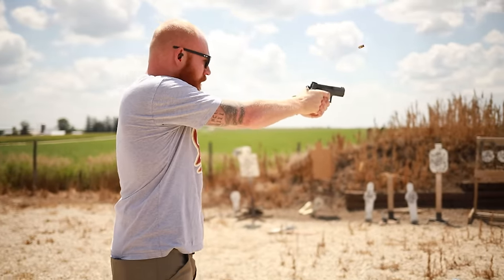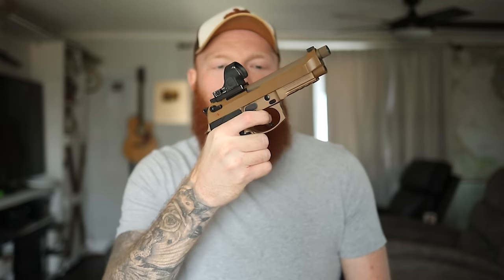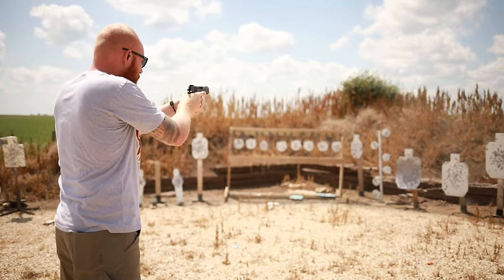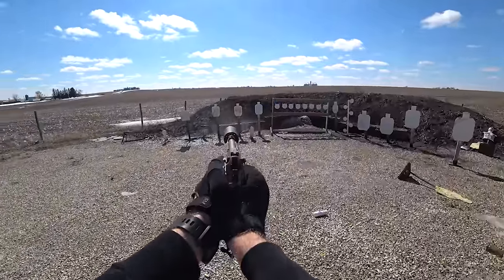Some of the advantages and disadvantages to double-single action pistols: you do have a long initial trigger pull unlike a striker-fired pistol, so you do have two trigger pulls. The advantages are that it's going to be a little bit safer to appendix carry because you can hold on to that hammer when you reholster. You have that long double action trigger pull as a safety you never have to worry about taking off, and you're going to have a crisper, lighter trigger pull than the average striker-fired pistol in single action. I would consider them more expert pistols — not for everybody, but really cool regardless.